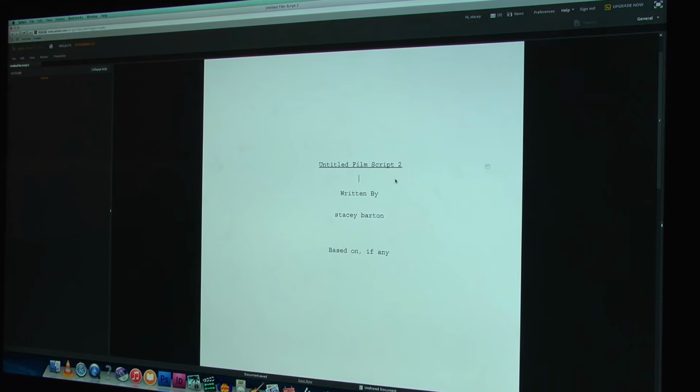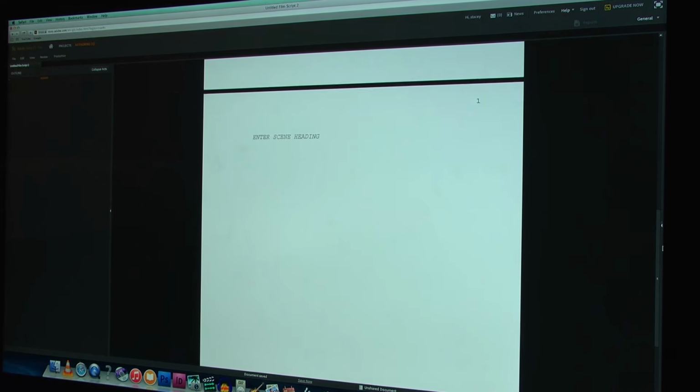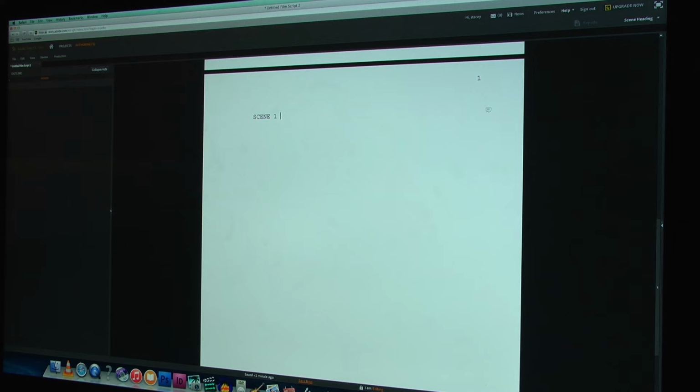When creating a script, Adobe Story is great to use as it's free and online. To begin with, you'll have your front cover with the title on. To start with, you'll need to add what scene it is and the name, whether it is interior or exterior. For extra detail, you can add what time of day it is.